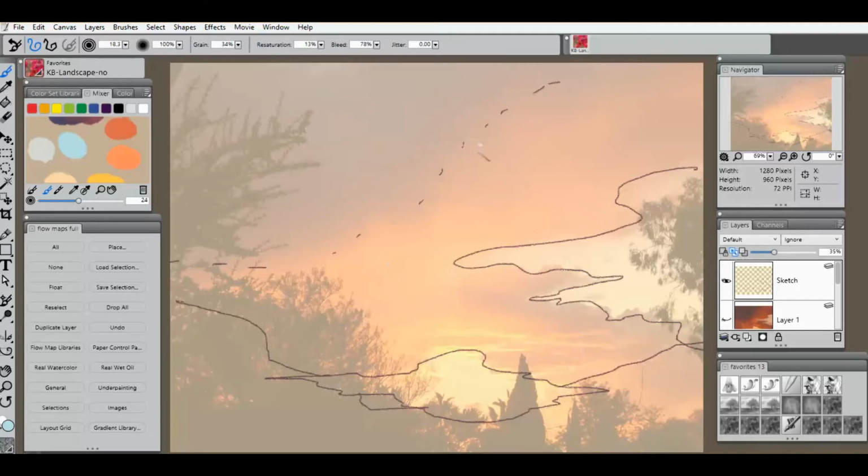The rest of the sky will be the mid values of 4 and 5, and the lower part will be 6 and 7. I've just roughly sketched in the lower part because I haven't decided what I'm going to do with it just yet, but I can do that later on.